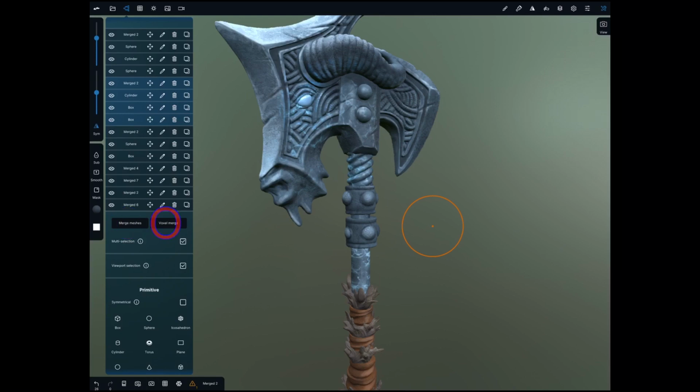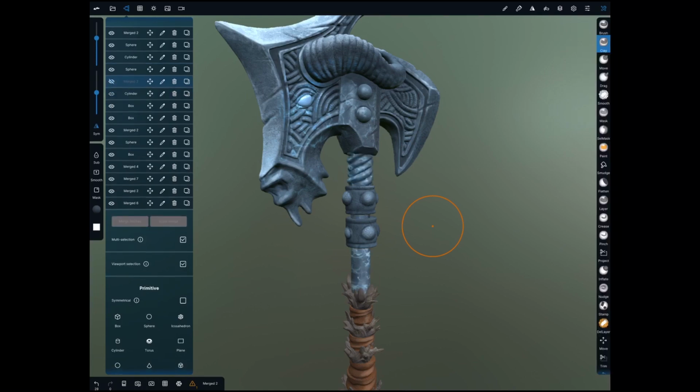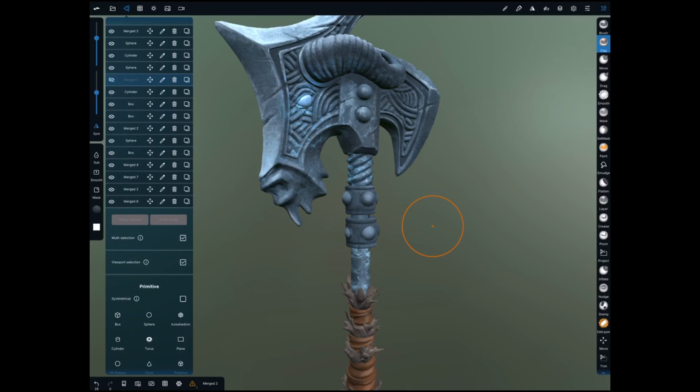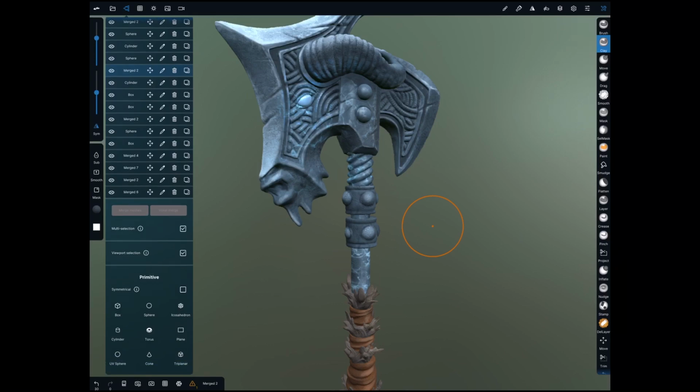If I voxel merge, then this will merge them together, but also remesh them. It will join the objects together like this. So if you have too many objects, say for example I want to merge the handle and the head of the axe together, then I can just merge them and then it's easier to go around. It is nice to have things separately. I like having things separately for when I'm texture painting. Anyway, we'll get to that later.